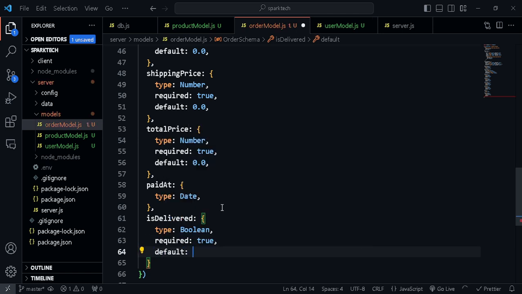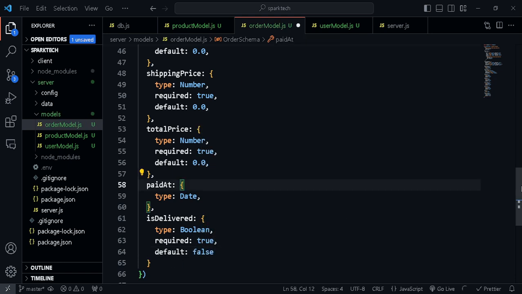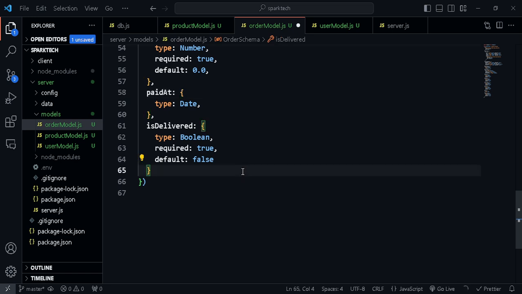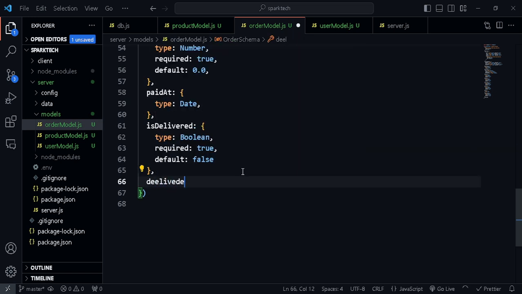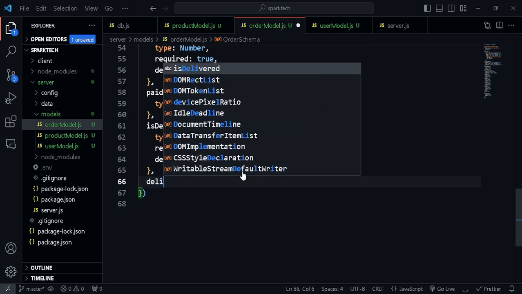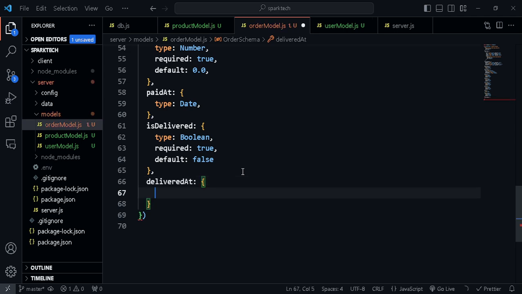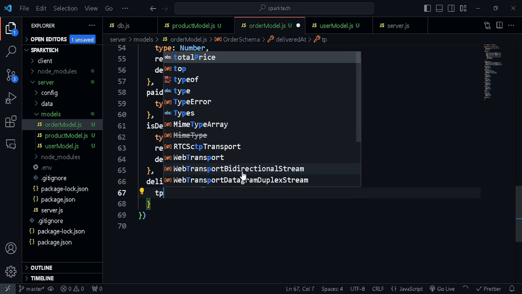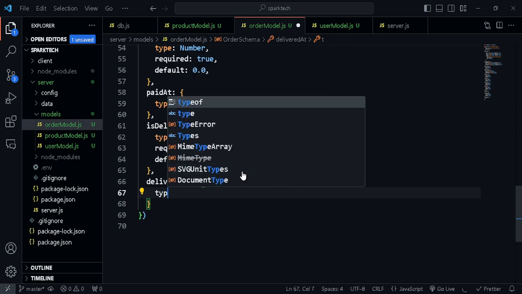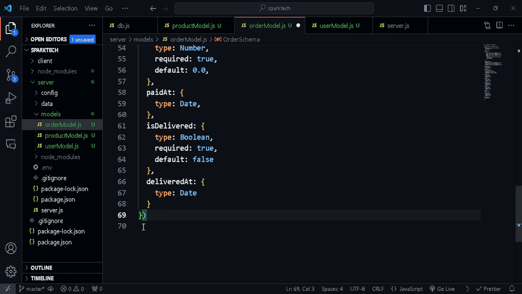And finally we have delivered at, which will be a date field. So delivered at, which is going to be of type date. Right, so now we are at the end, and finally let's give this timestamps.